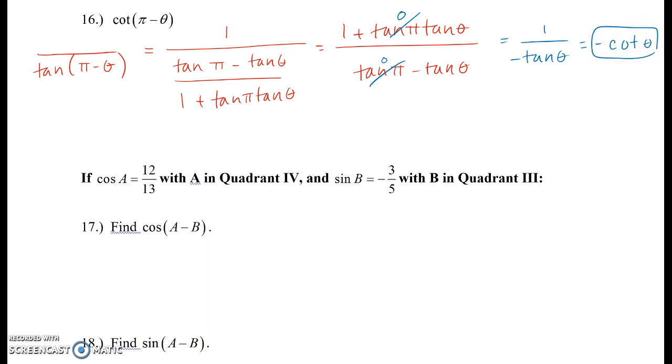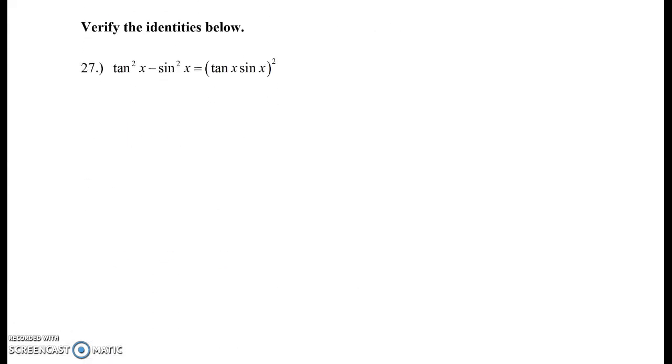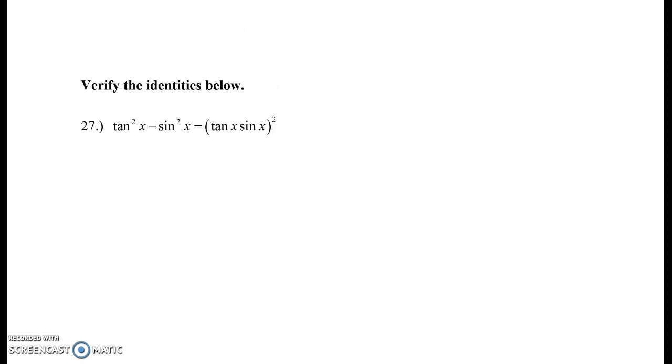All right, next problem we're going to look at is number 27. Okay, so when we get down to 27, there are a couple ways that we can do this. And if you look at my answer key, you'll see that I did go ahead and work it out on both the left side and the right side. I'm going to start here with the left side.